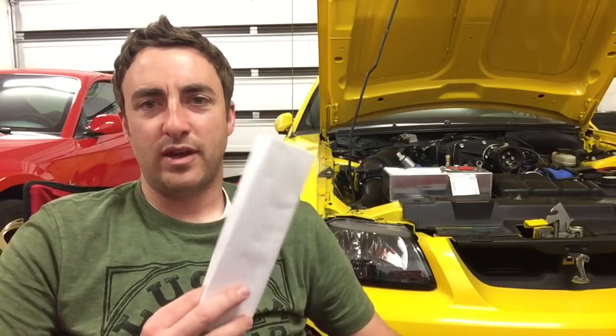There are other forms of dynos we'll get into a little bit later, but the general principle is you're basically having the wheels push this big mass and it's going to calculate how much power the car makes. With that said, we're going to talk about some of the corrections that happen with dynos, the different kinds of dynos, a Hot Rod magazine article where they tested five different dynos in their area to see how precise they were, and we'll also go over the dyno runs that this car had made before I bought it.